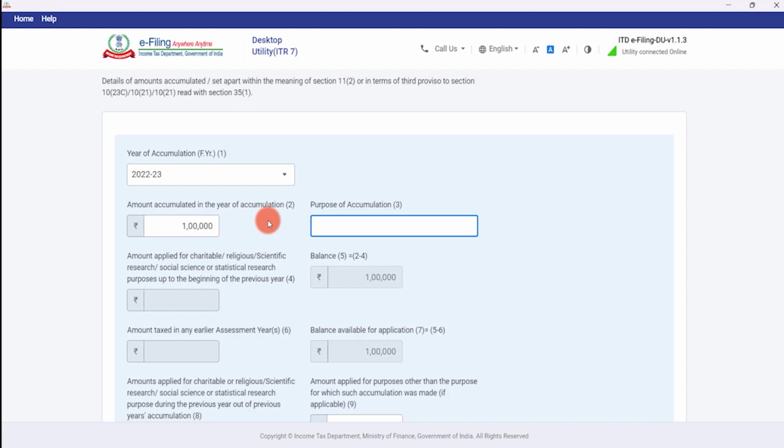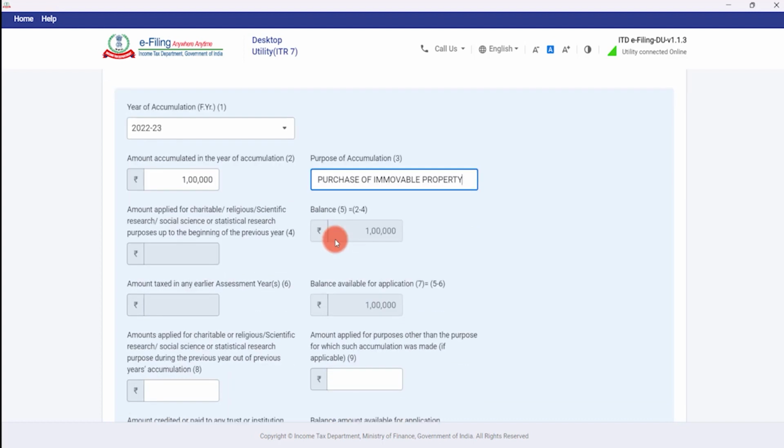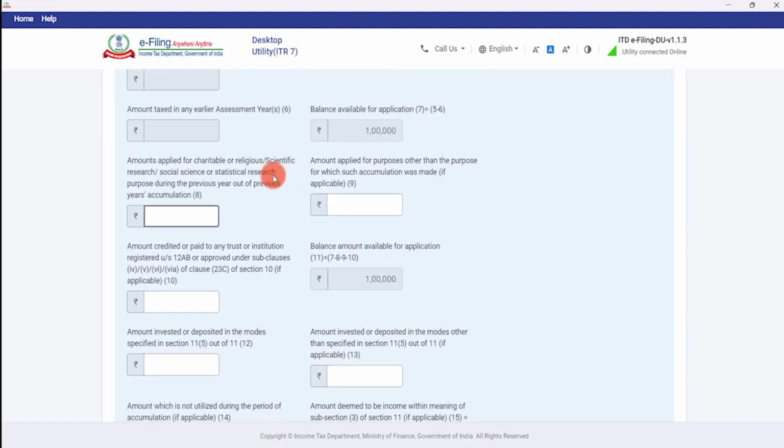So let's specify purchase of immovable property. Here you have to give the details only when you have utilized it for any other purpose.